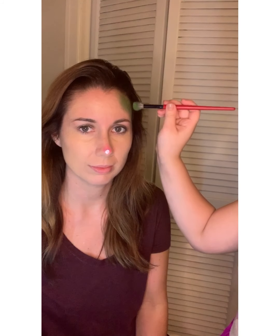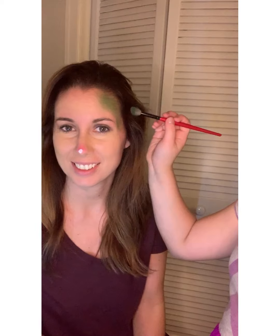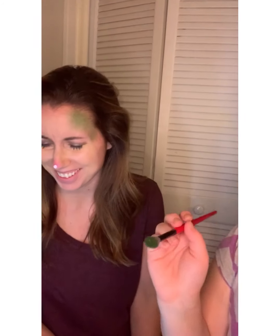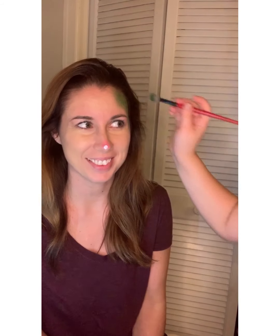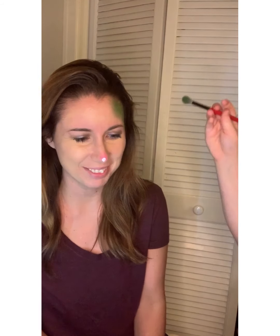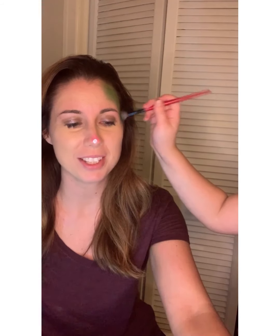I'm tired. We still got a lot to go. I know. Are you sure you want to do this? I guess. We might have to finish it tomorrow. I'm not sleeping like this. That would be funny. I'd scare Daddy. No. Oh, let me just paint your whole entire face green. You can be Hulk baby. Wait, what? Hulk baby? Oh, yeah, like you. Well, no, I'm just saying excited Hulk.